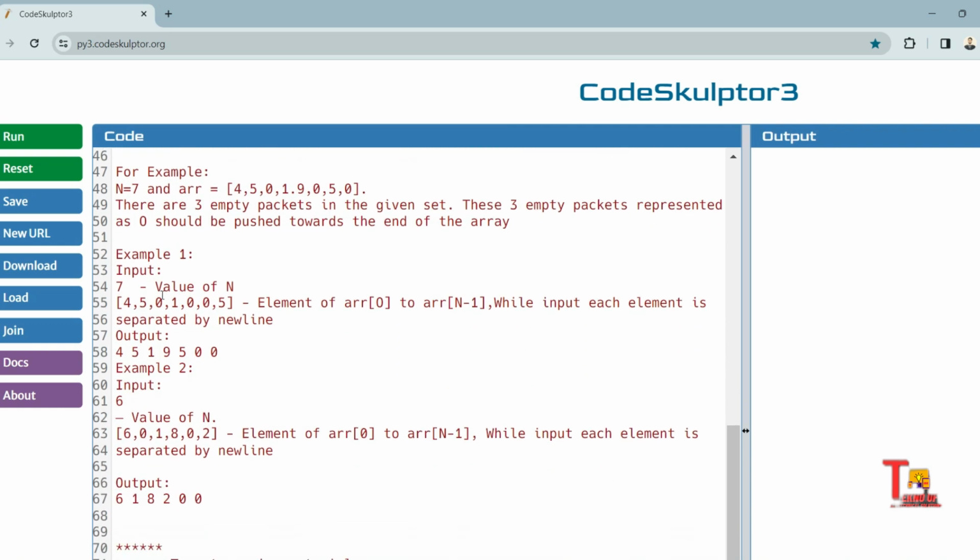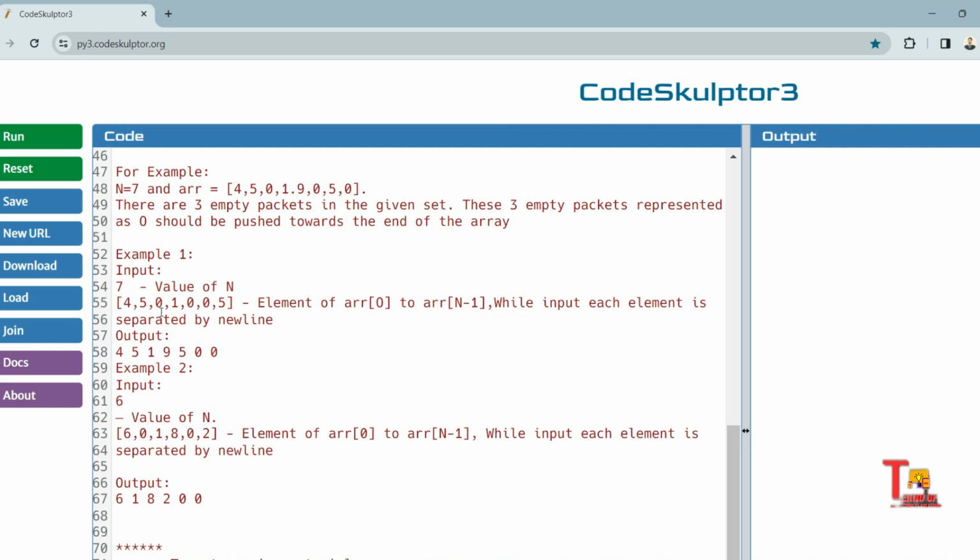Here is the sample input: the number of chocolates is 7 and the array is given like this, 4 5 0 1 0 0 5. So the output is 4 5 1 9 5 0 0. That means they have pushed the zeros to the end.